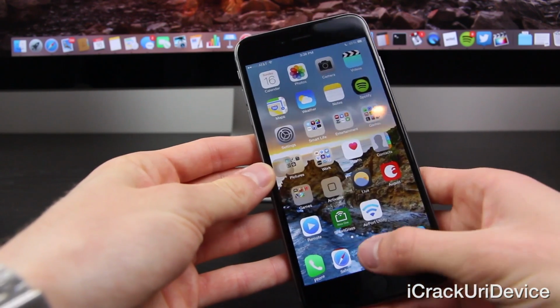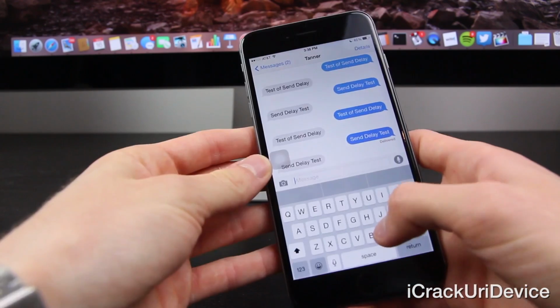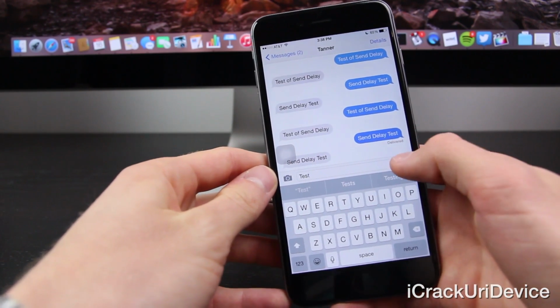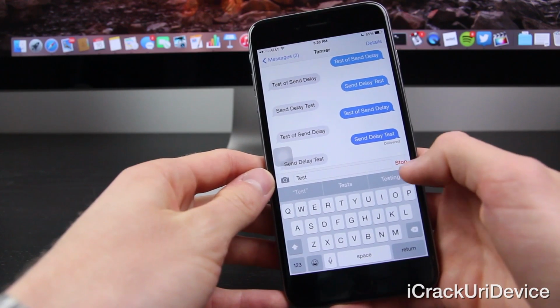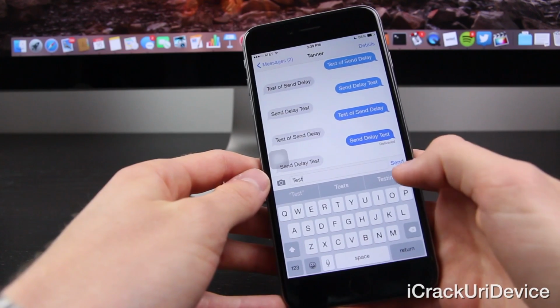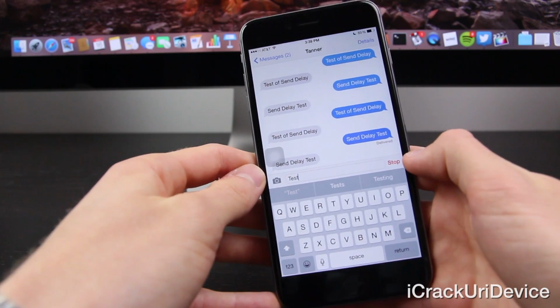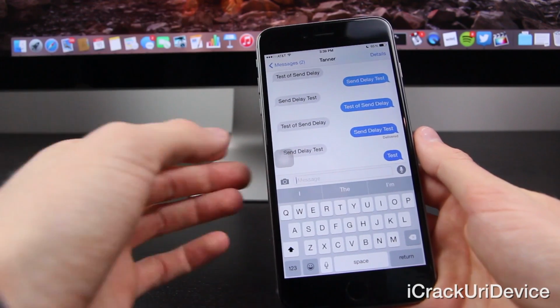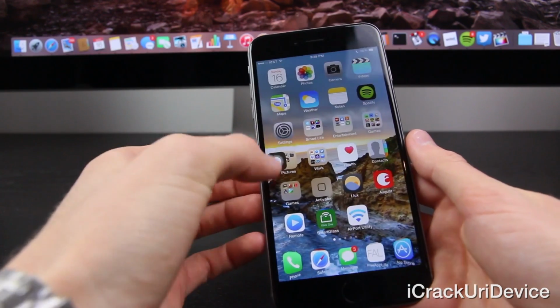And I'm going to open the Messages app just to show you guys how it works. So let's go ahead and send a message. I'm just going to type in test and then hit send. And I do have stop for the amount of time that I had previously set inside of settings. So as you can see, let's go ahead and just tap it and send, and let's wait for it. And eventually it will send. Again, it does depend on the settings that you actually set via the settings app.